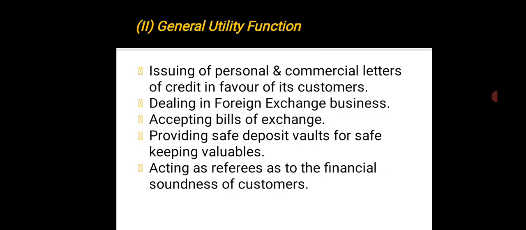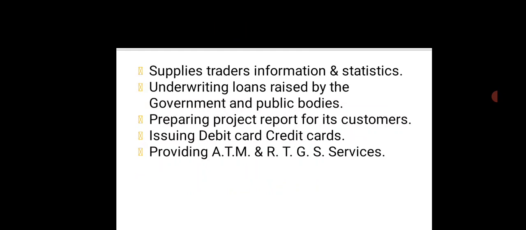Supplying traders information and statistics. Underwriting loans raised by government and public bodies. Preparing project reports for its customers. And the last is issuing credit cards, Visa cards, debit cards, ATM cards. All types of facilities which are provided by the commercial bank are in the general utility functions of the commercial bank.